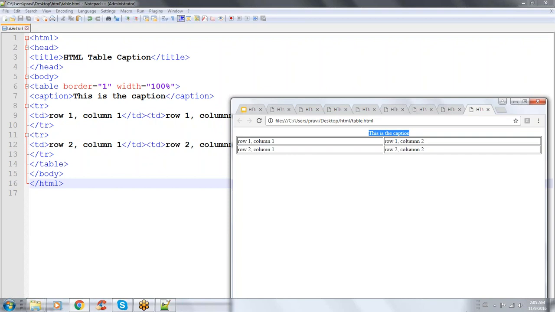Now we are going to discuss the table header, body, and footer. A table can be divided into three portions. The first one is a header, the next one is a body, and the bottom one is a footer. The head and foot are similar to the headers and footers in a word processor document, which remain the same for every page.